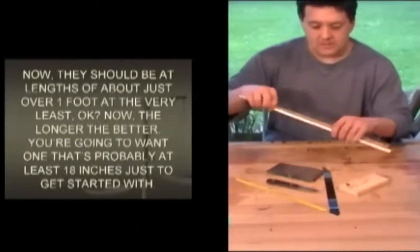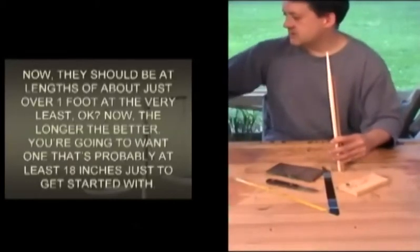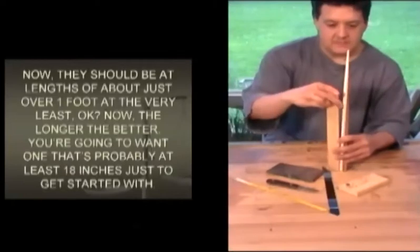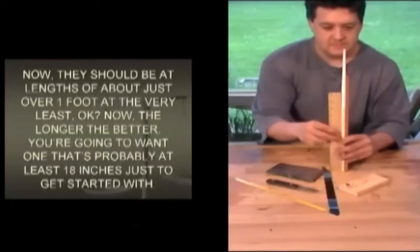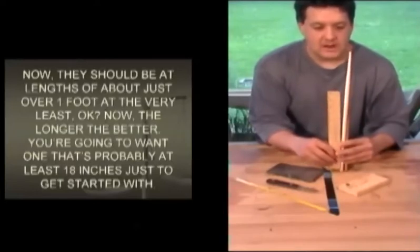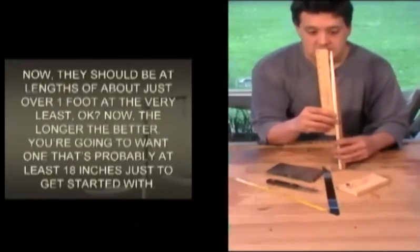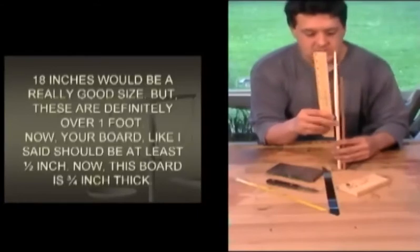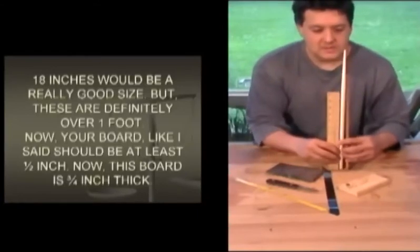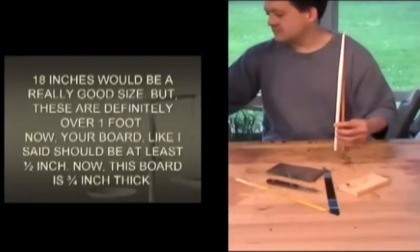Now they should be at lengths of about just over a foot, at the very least. Now, the longer the better. You're going to want one that's probably at least 18 inches just to get started with. 18 inches would be a really good size, but these are definitely over one foot.